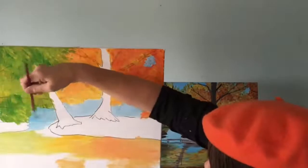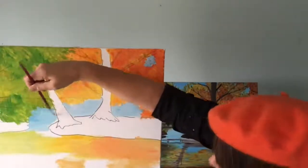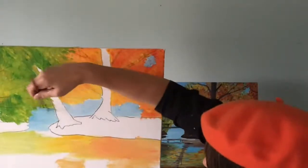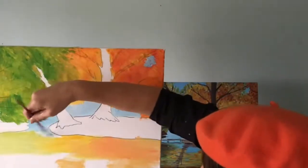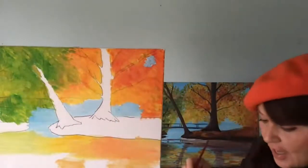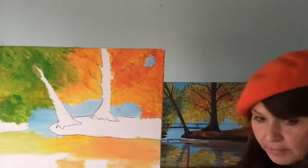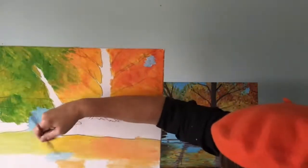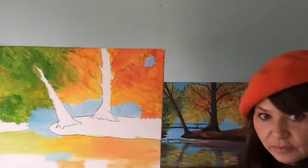Again, my water, I want it to be horizontal brush strokes. I can make my water go right into my reflection. And maybe I want to put, again, some in here. And I could just overlap it right into my reflection.